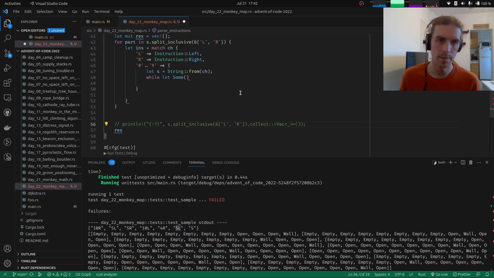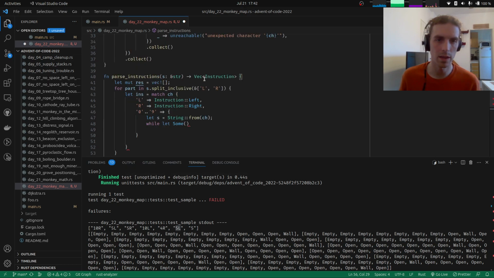We are gonna do what? We have to then split each part between the numeric part and the left or right part, right?